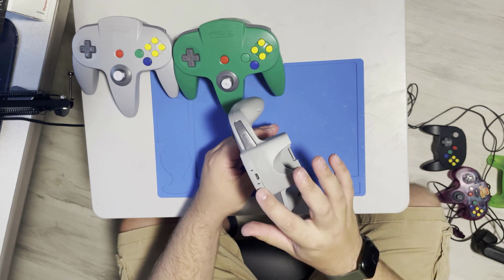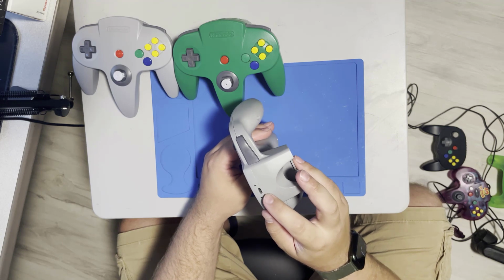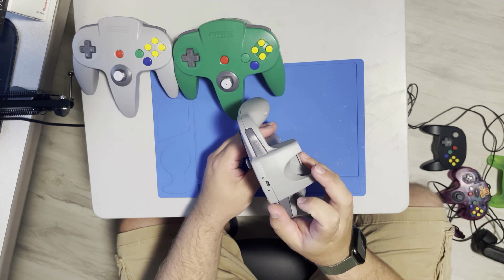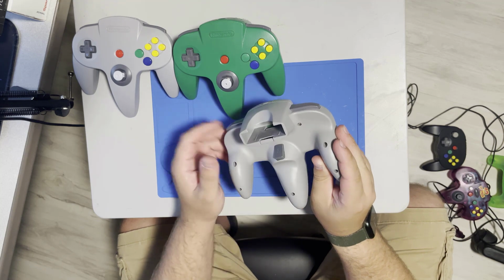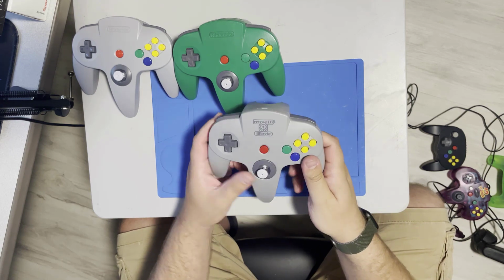As you can see here, we do have some indicator lights. It connects via a mini USB, I believe. I can't remember what the port is. It's not USB-C. I remember that. I can't remember what port it is, but it's mini or micro USB, I'm not sure. It does have a dummy port here, but you cannot insert accessories in here. All you really get is the connect option, and that's pretty much it.